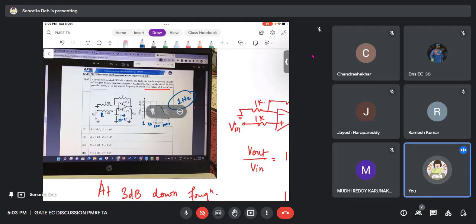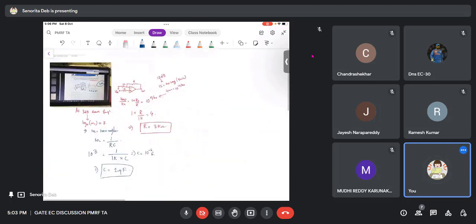So then it is almost time. Then what I will do is take questions from the question paper, and we will directly start solving questions next class. Because I'm assuming that you already know operational amplifiers and how they are solved, so in that case I can directly start solving questions. Okay. So this solution you have noted down, right?